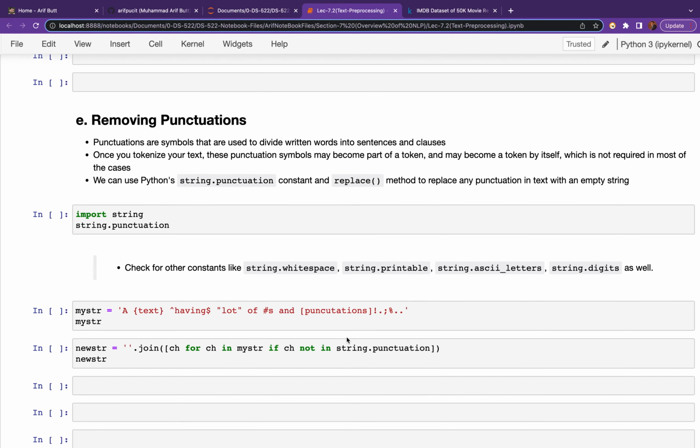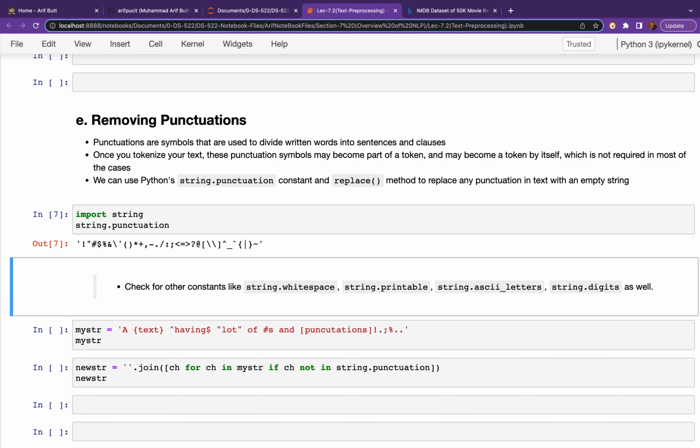Okay, my dear students, in the English language, punctuations are symbols that are used to divide written words into sentences and clauses. While tokenizing your text, the punctuation symbols may become part of a token or may become a token by themselves. And most of the time, this is not required. The Python built-in string module contains some constants like string.punctuation. Let me show them to you.